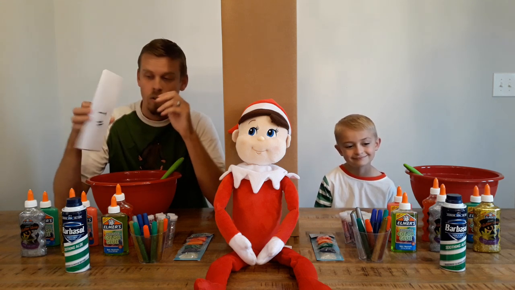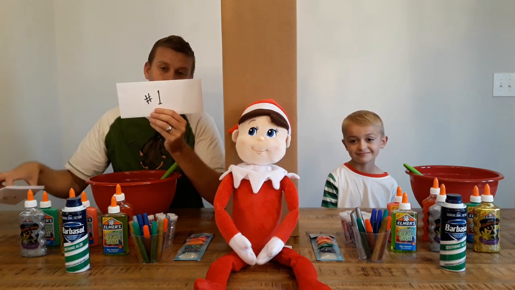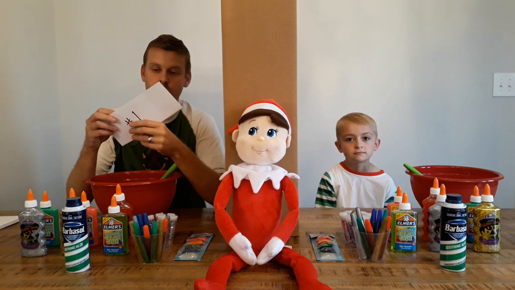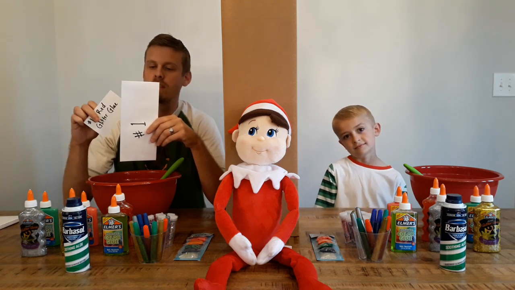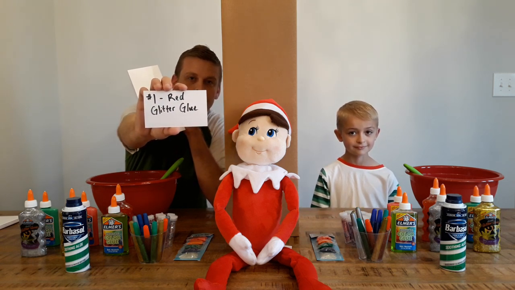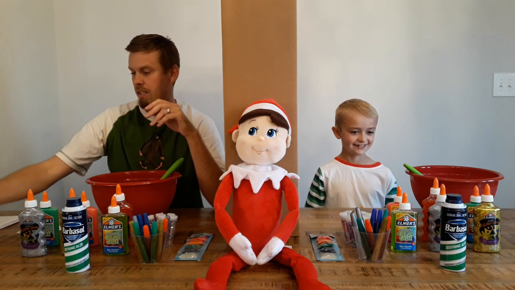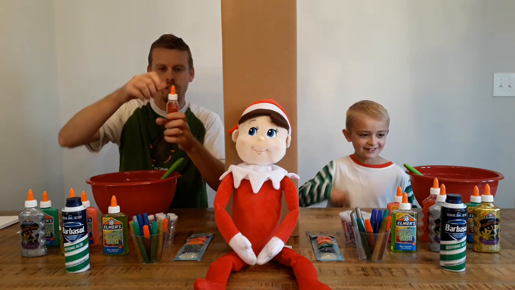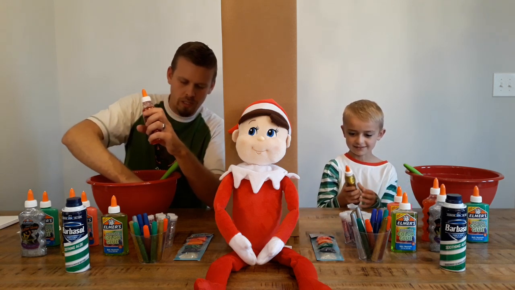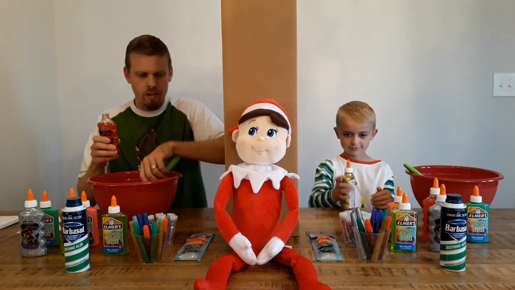Yep. So, we're gonna go ahead and start here with number one, our first envelope, okay? Okay. And we will see if we get it right. So his first one is, that the elf wants us to use in his slime is, you guys can see that? Okay, you ready, buddy? Yep. So go ahead and pick something that you want to put in there. I think it's gold. Ooh, gold glue or gold glitter? Gold glitter. Okay. All right. Go ahead and add that bottle.